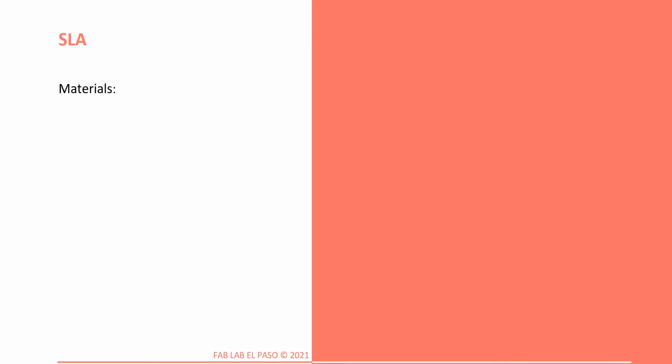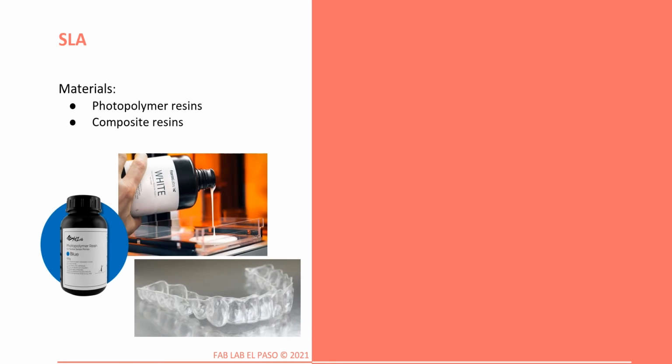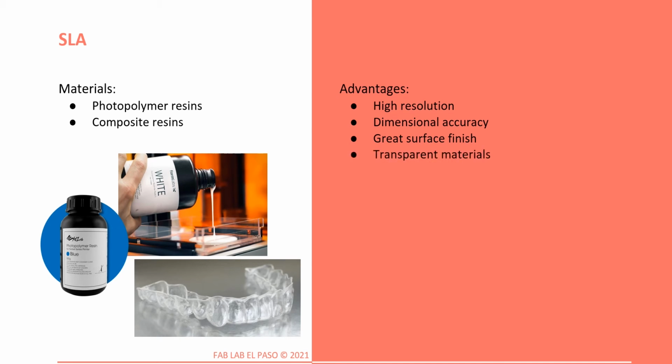The materials available to use in the SLA process include polymer resins and composite resins. The SLA process prints parts with high resolution and high dimensional accuracy because the diameter of the UV laser is so small and precise. This results in parts with excellent surface finish. Additionally, there are many SLA materials that are translucent or transparent. Any leftover uncured liquid resin can be reused, so little material gets wasted. However, cured resins are not at all biodegradable or recyclable.